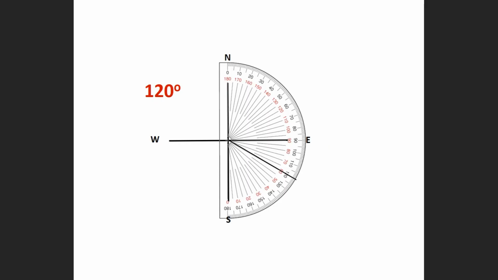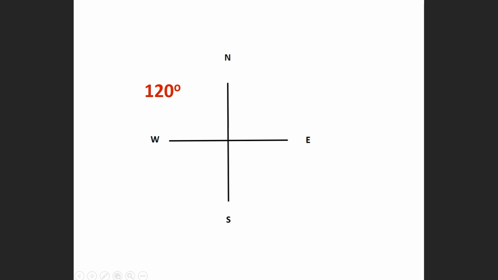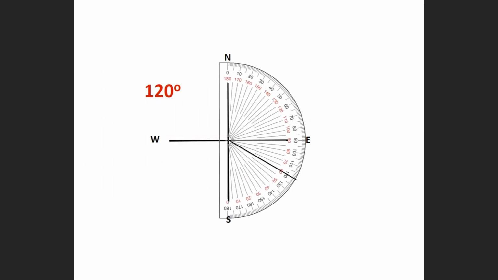Let me go again. So the protractor, the 120 degrees measured. And remember, if you are measuring the 120 degrees, we're not using this red line of the protractor, because that was here. It starts from 180 degrees. This is zero, but we are calling our north 0. So we're calling the north to be 0. So you have to start with the other one that starts with 0 on the protractor.